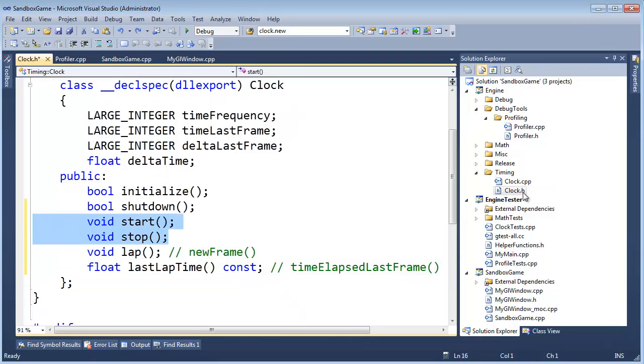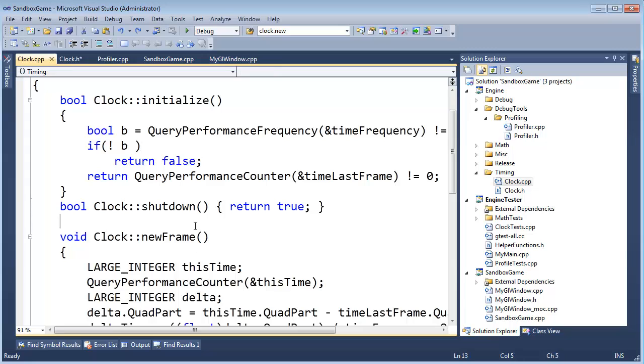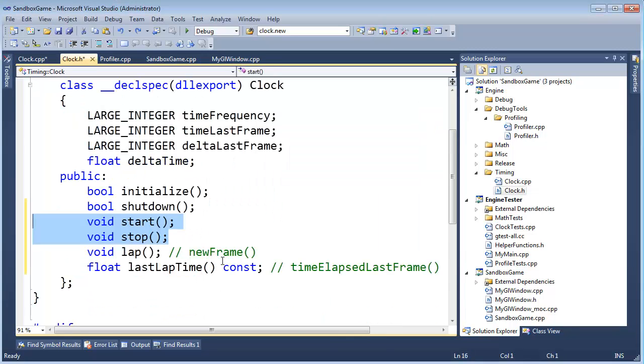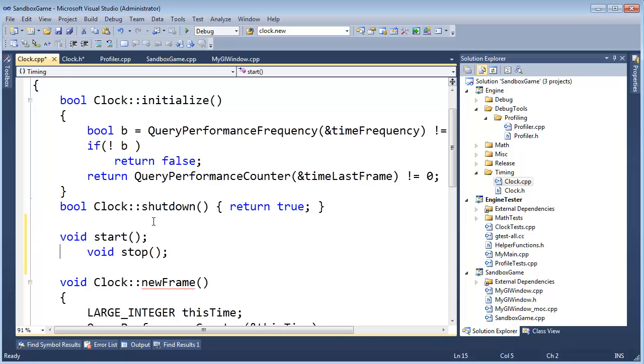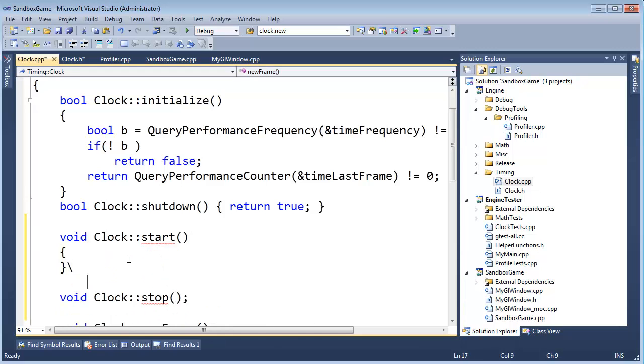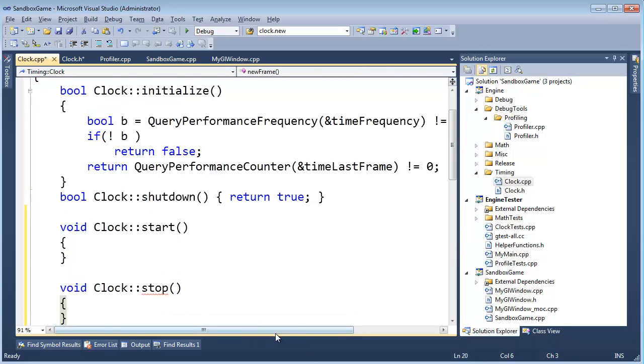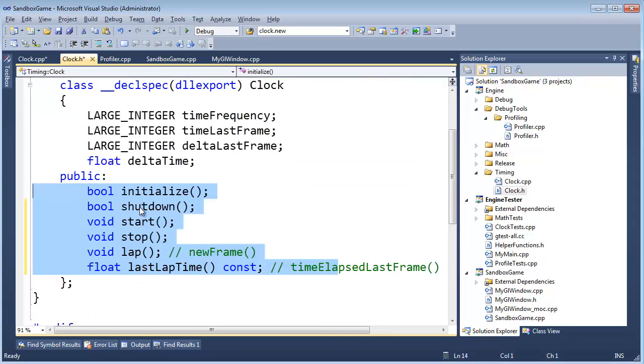We need to define these, which we shall do right here to be textually consistent with the placement of the functions in the header files. We'll go here and I'll just paste them in. How about that? Backspace, like so. Alt drag clock, colon, escape, end key, curly, curly, enter, whoops, enter, end key, curly, curly. Okay, so we have a start, we have a stop.